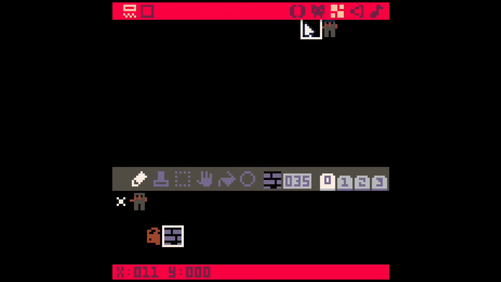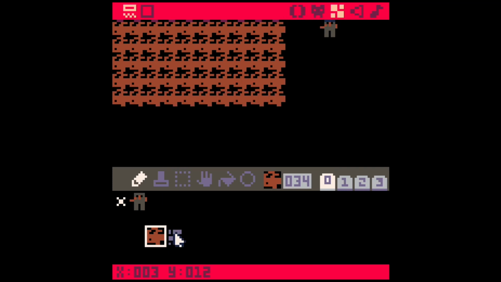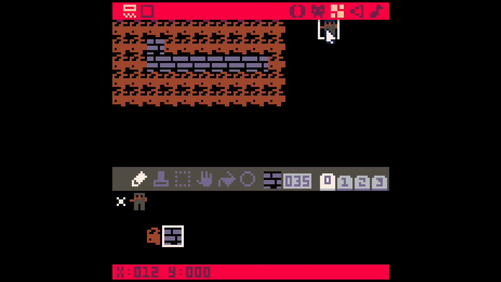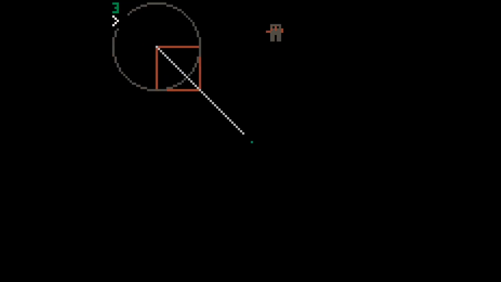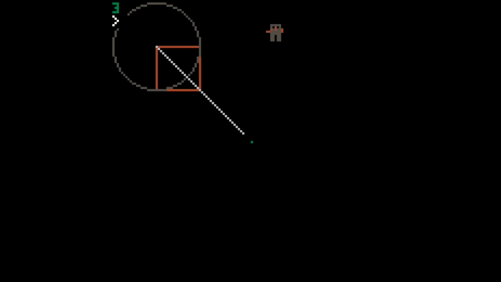We could now go and create a map using these by just drawing this on the screen. And if you want to display this map, we just go in the code editor and we say map, and we say which cell, and we want to start at 1, 1, which is the top left corner of our map. And we say the screen X and Y, which is 1, 1, because we want to put it right in the top left corner, and we tell it how many cells, and we want 16 by 16 because that is the full screen. And that should display our map.